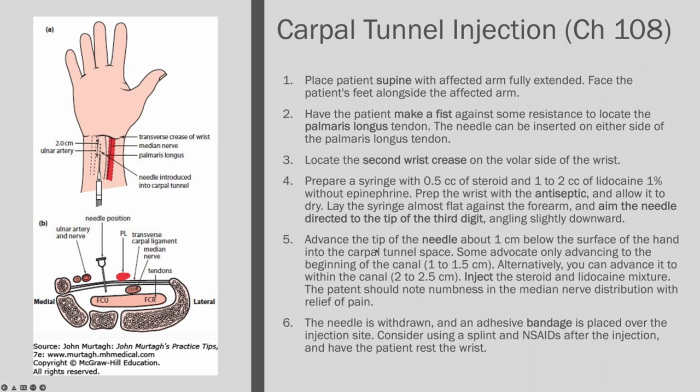It's not too difficult to do. The only time it does get a little difficult is when the patient doesn't have a palmaris longus at all, which we know some patients can do. But you just try your best to get it in the right area. The medicine and the needle should pass easily into the canal. If you start hitting resistance, you're probably in a tendon, so you've got to back out and go back in at a different angle.